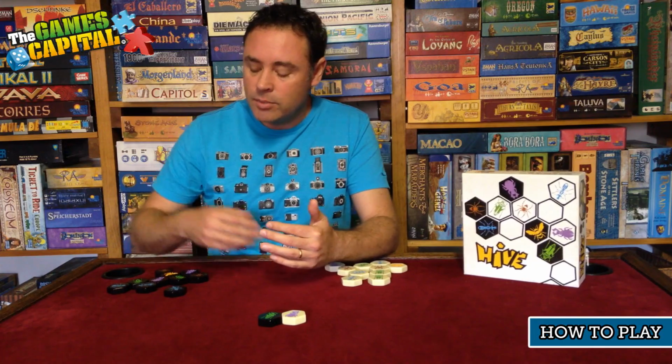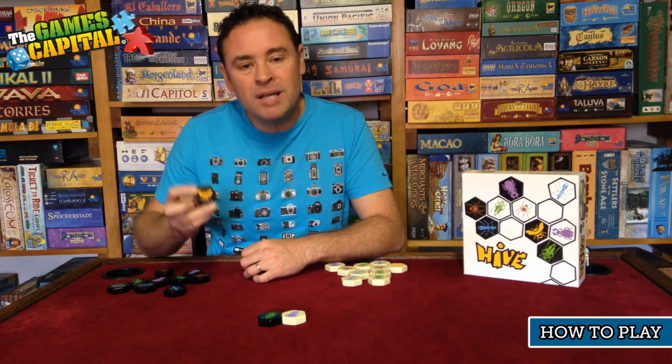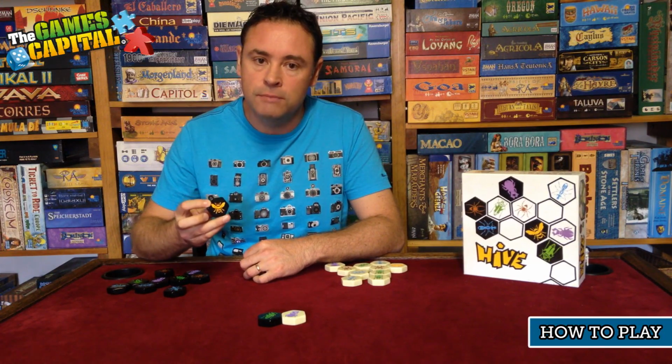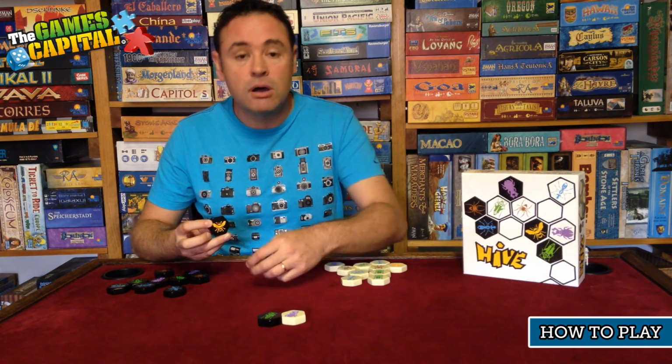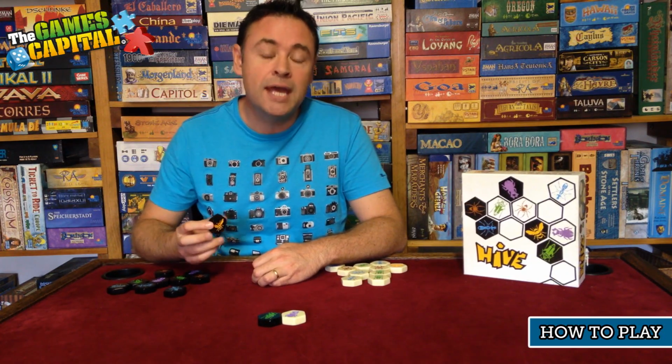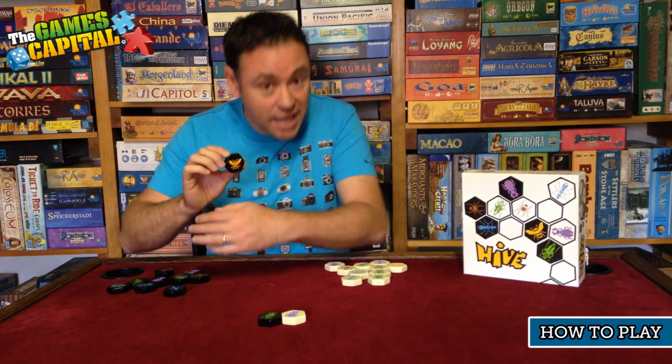As well as that, pieces cannot be moved until the queen bee is in play, and the queen must be placed by the 4th turn. So if you're up to your 3rd turn and you've placed a tile and you haven't yet put the queen out, then the queen must go out on that 4th turn. But it can be placed in any of those earlier turns.